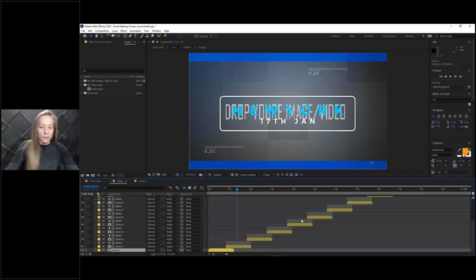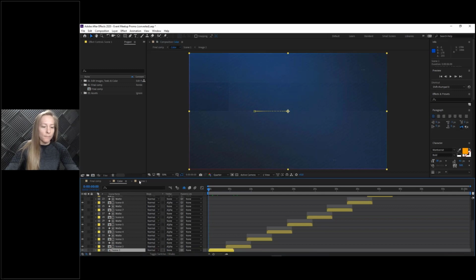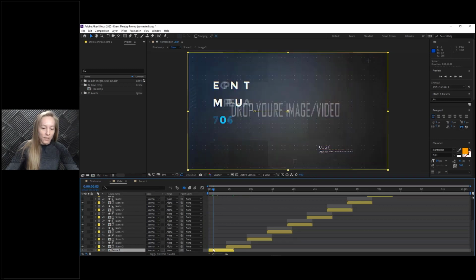And so that's why it is in this ascending progression. So when we open up scene 1, well, I'm gonna open up scene 1 because that's where we're gonna start. Usually you start at the beginning. So if you scroll down here where the timeline is, you can see that this is the first composition.